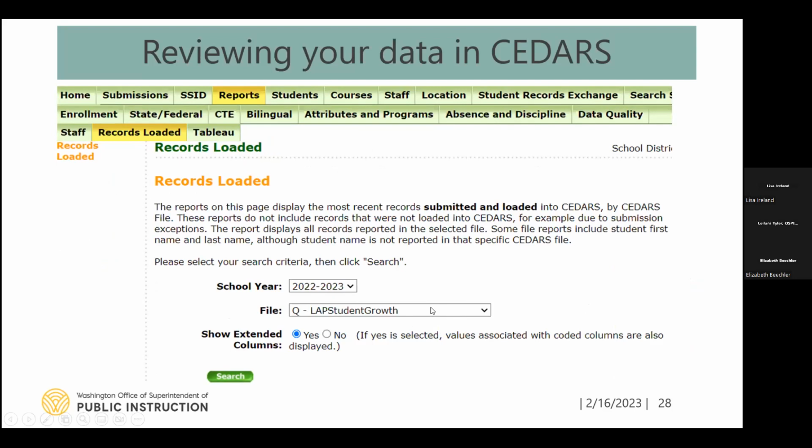This is a great place, for instance, to do a quick look at your restraint and isolation, student growth, which is your end of year information for your students, or any of your records. And if selected, values associated are also displayed. What that means is an extended display. I always recommend using the extended because it gives you the complete information about each of the records submitted.